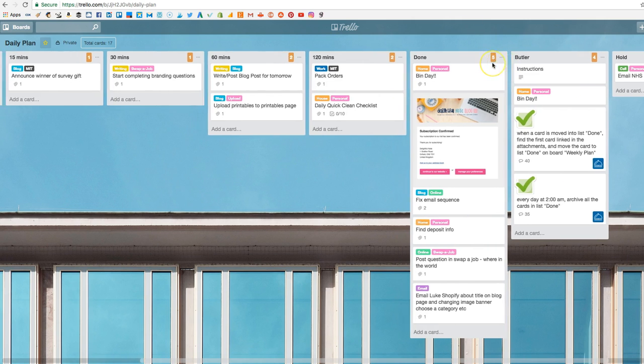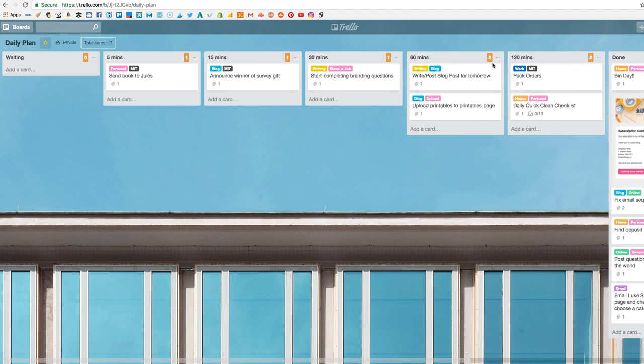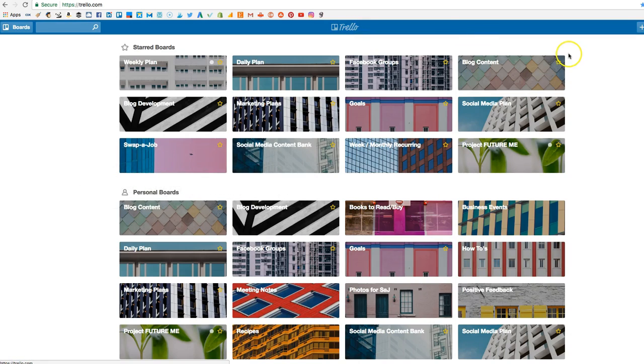There is so much stuff that you can do with Trello and with Butler. There are so many things that you can automate just to make your life quicker. It does take a few hours to set up, but I think it's really worth the extra time to make sure it works for you, because what's the point of doing it if you end up spending more time doing it? Then it's not really very productive, is it now?